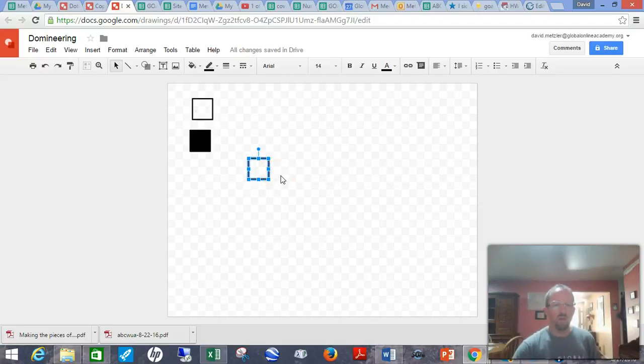And so the first phase of domineering is you make a board. So one player makes the board, or you agree on a board. That matters, but you can do either version. Okay, that's still selected, so I'm going to do Control V again. Oh, let's put it back here. That's fine. And I'm just going to drag it, and it helps to align it. It has these little red align things. And I'm just going to do a bunch of Control Vs just to paste a bunch of copies.